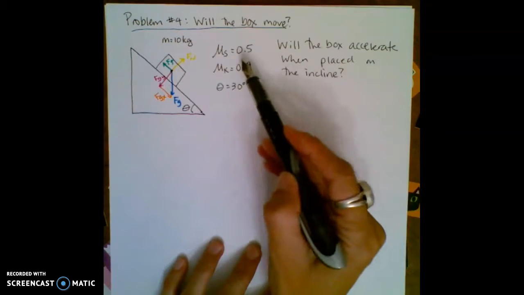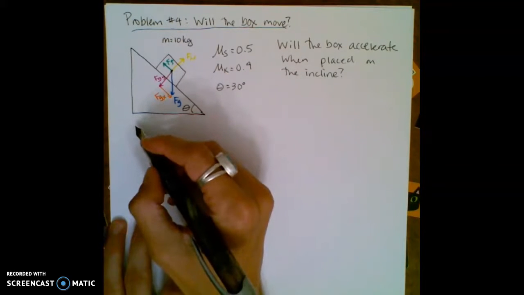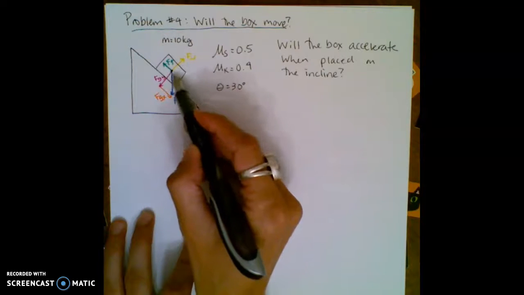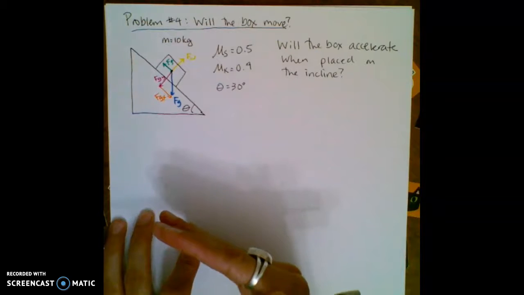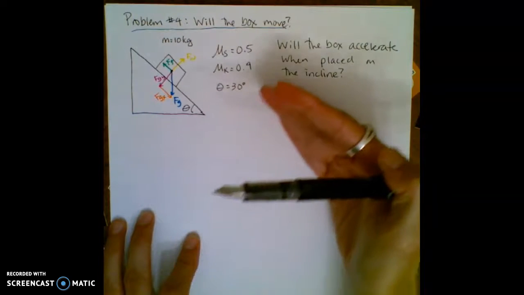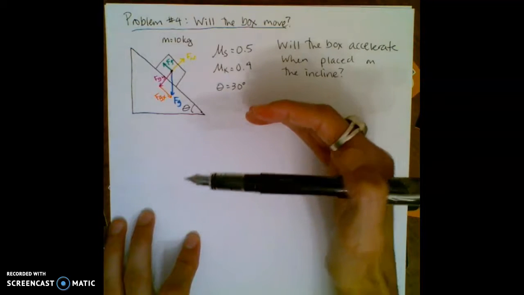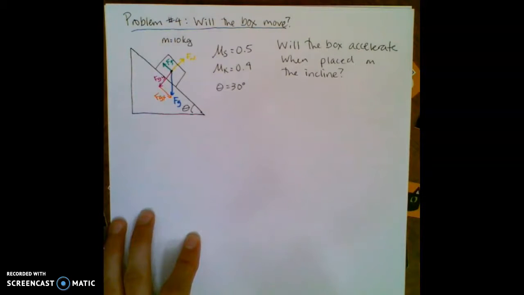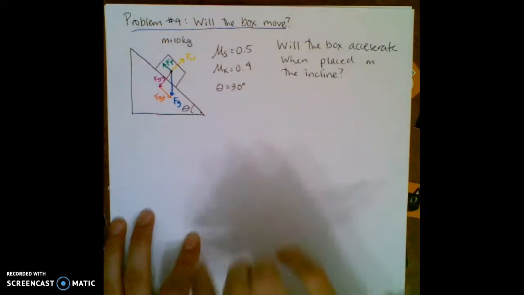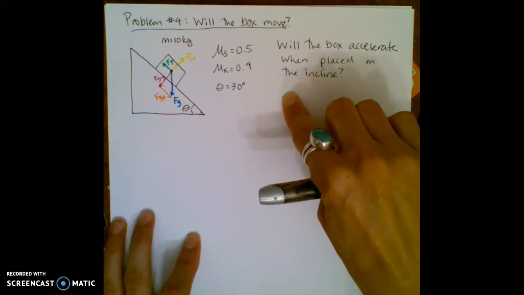Because remember, static friction is so super cool. What it does is it's going to start at 0 and it's going to match your applied force all the way up until its maximum value. And then at its maximum value, it says, nope, I'm done. I give up. And it taps out and kinetic friction takes over. Okay? But it can be any value along that range before it reaches its peak.